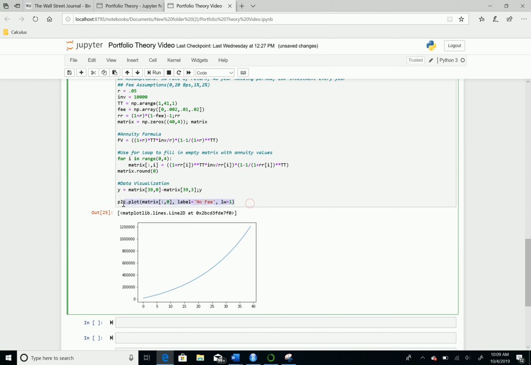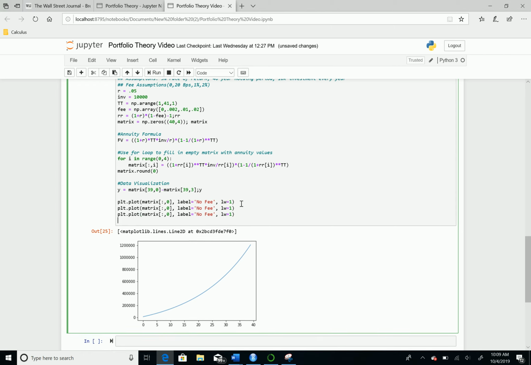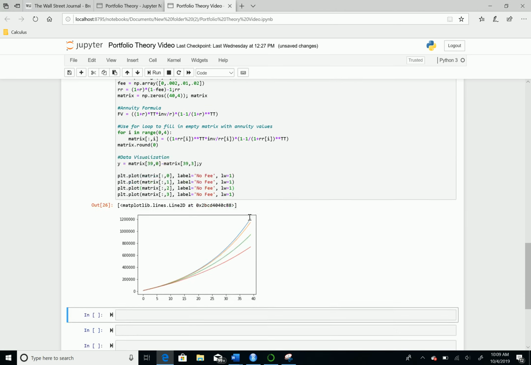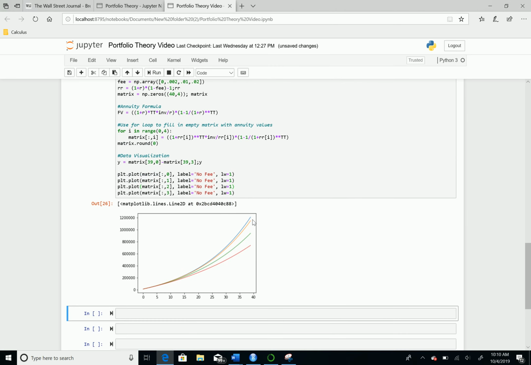into our plot. So the next thing to do is just add our other 3 portfolios. So we can just copy these down and change the column number from 1 to 3. And I'll adjust the labels names, but for time purposes, I won't right now. And we can execute this code. And you can see that all 4 portfolios with 0% fees all the way down to 2% fees has been uploaded. So now we just need to add a title, X and Y labels, as well as a legend. And then we'll do a little bit more analysis on how much the 0% fee portfolio really saved you.